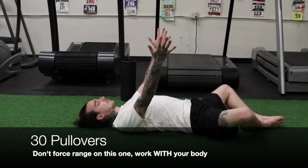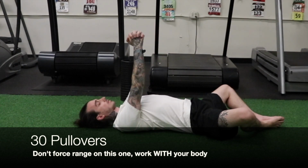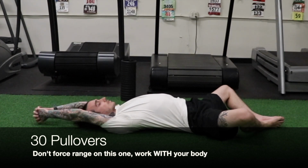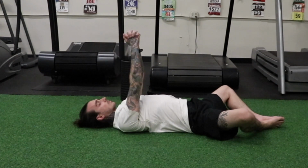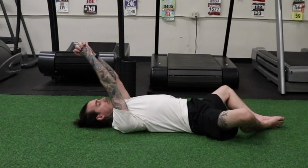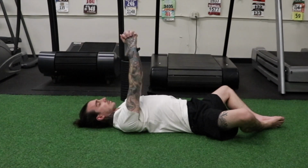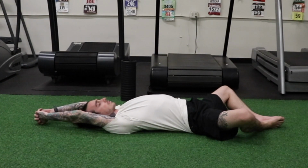Interlace your fingers together, lock your elbows out straight, and point your arms directly straight towards the ceiling. Keeping your elbows locked out, slowly bring both hands up and overhead as you move your hands closer to the ground. Remember to not force anything in this position. You want to find and discover your natural function and natural range of motion as you bring your arms overhead and then bring them right back to pointing directly up towards the ceiling.